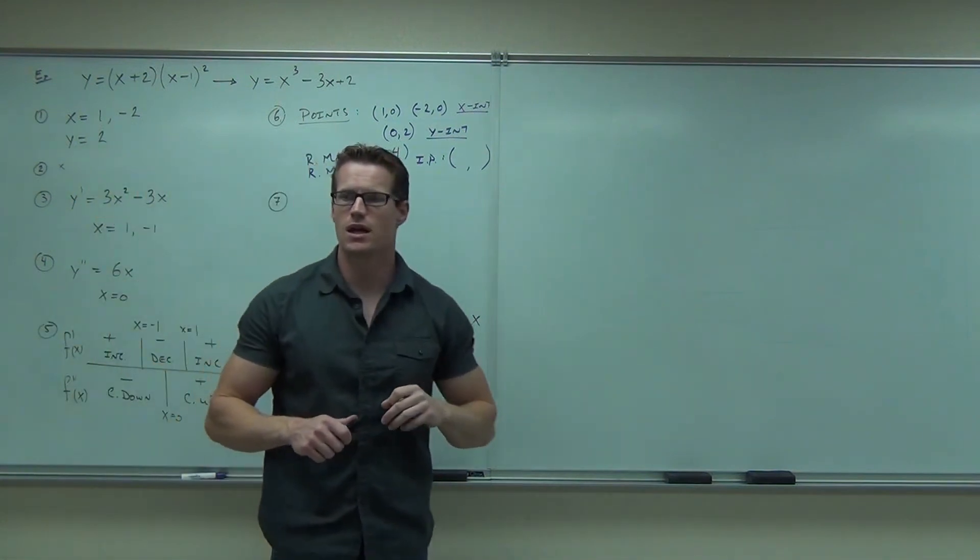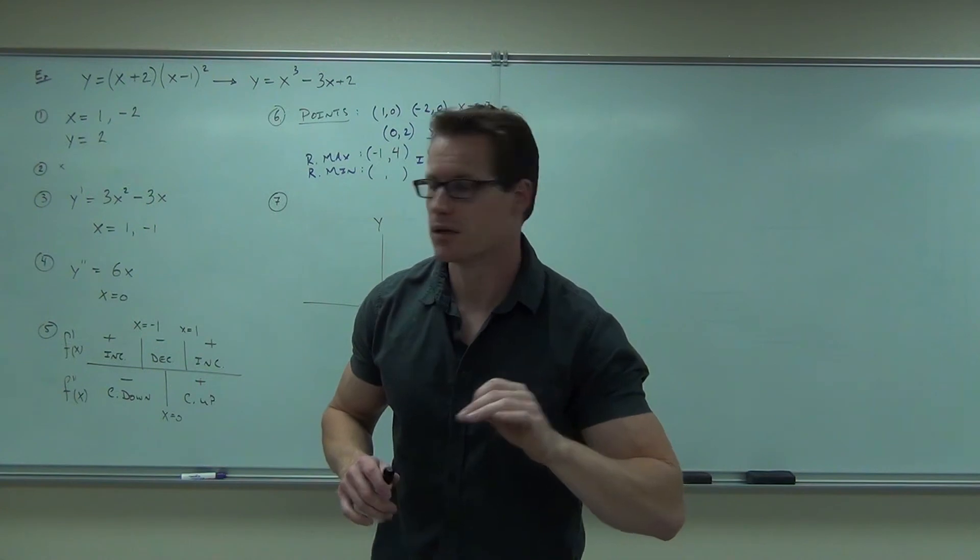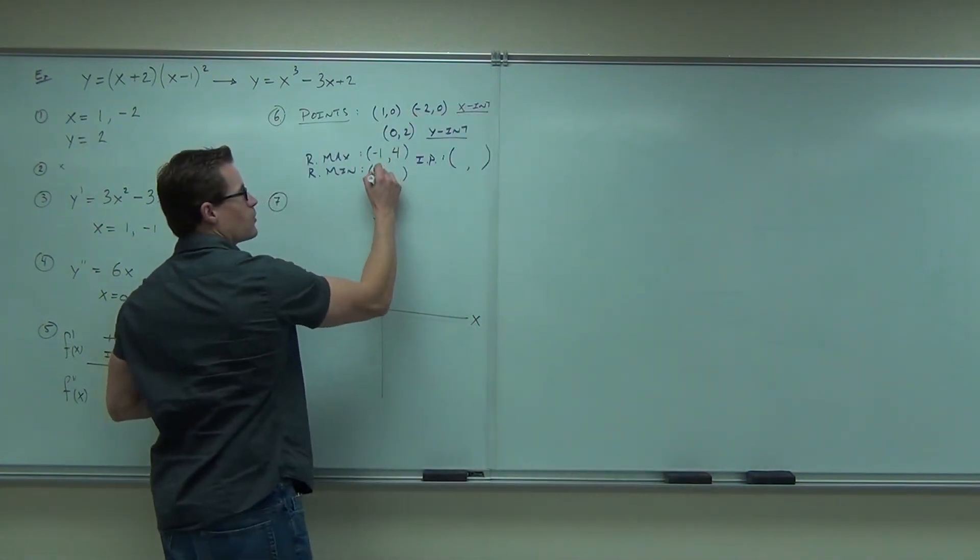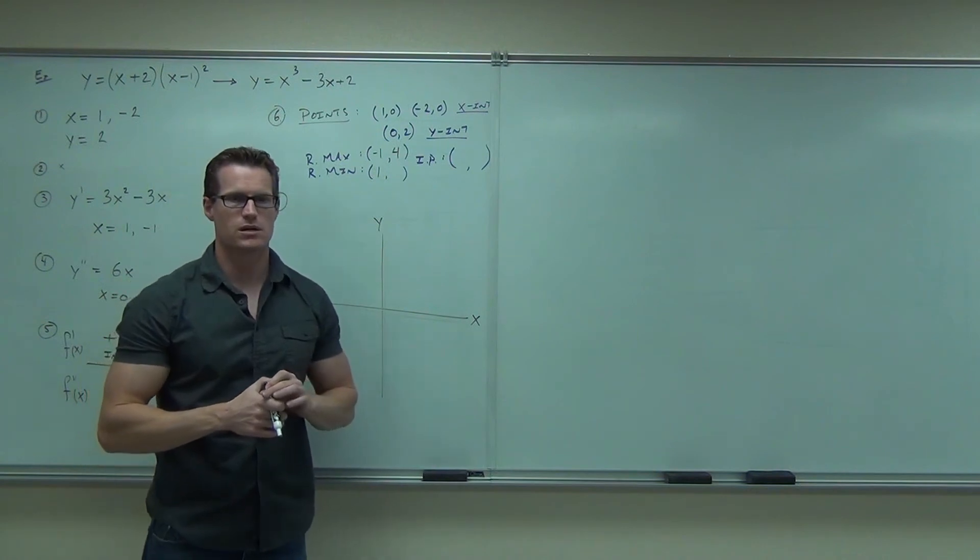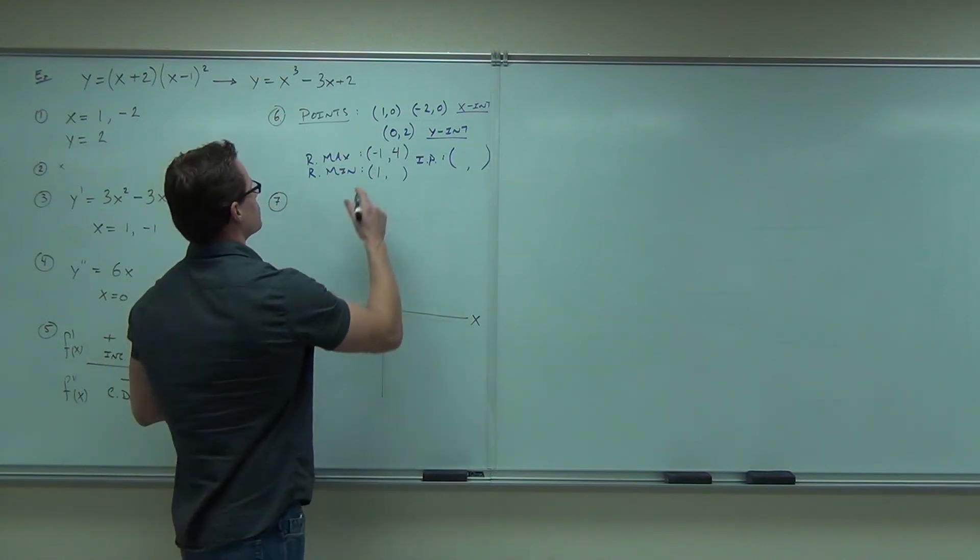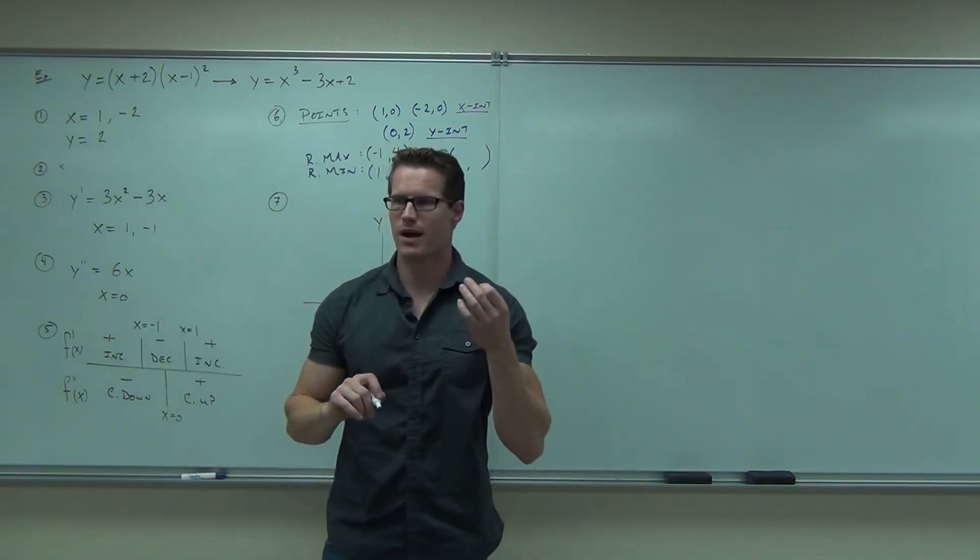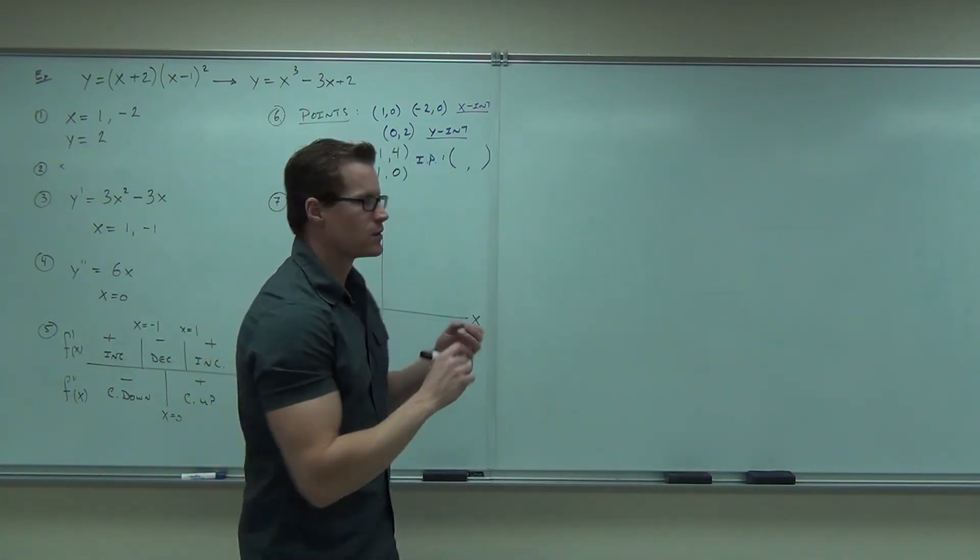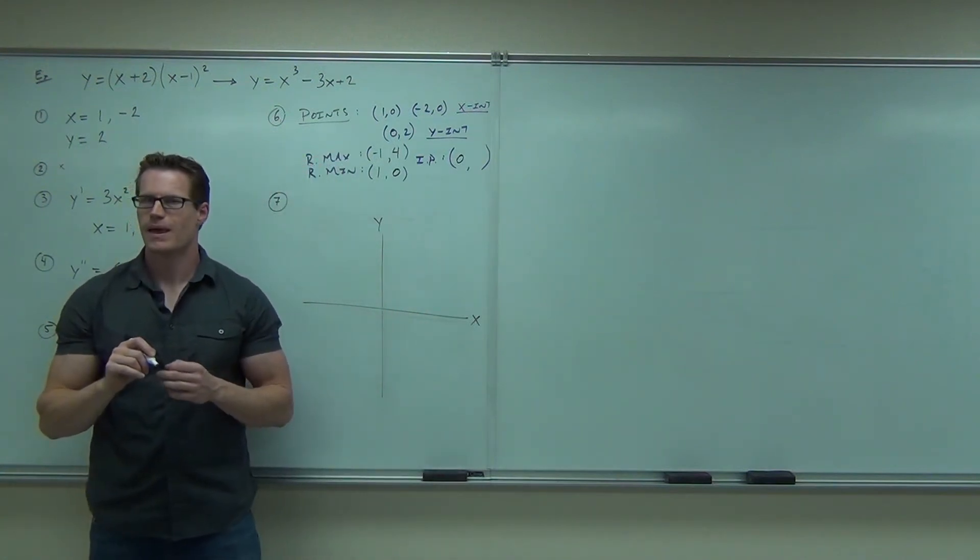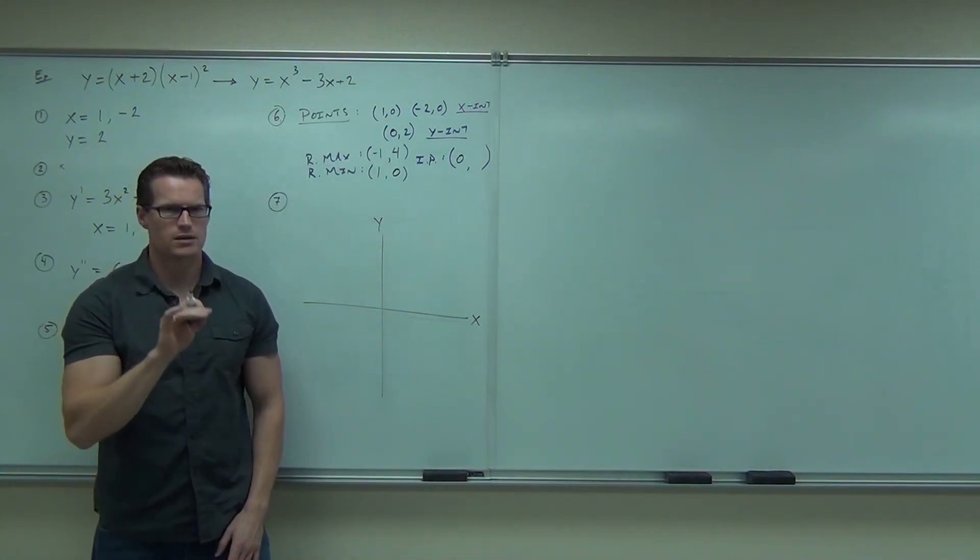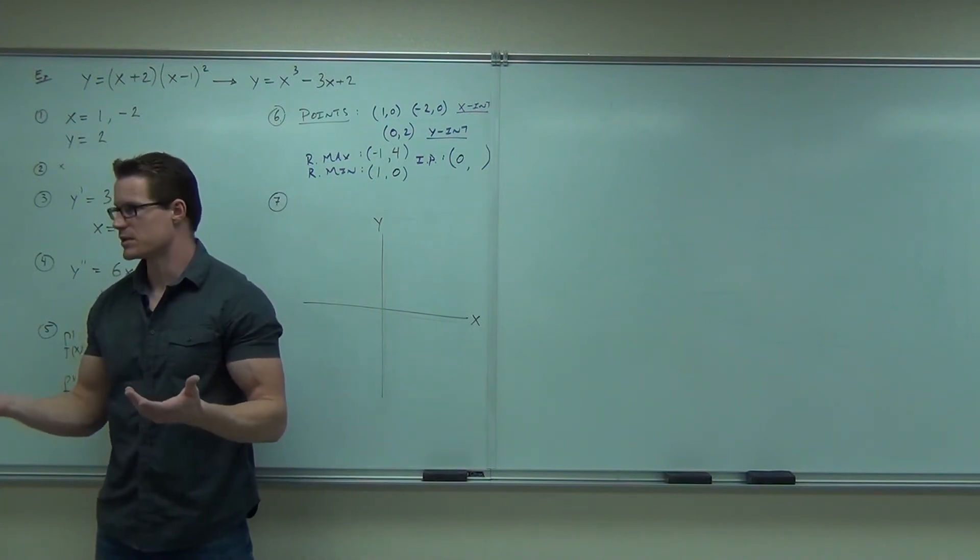Find your relative min. What's the x-value for your relative min, please? So I'm going to put a 1 here. How do I find the y-value? That one's going to be? That one's 0. Inflection point. Can you please tell me my x-coordinate for my inflection point? 0, comma, that's an interesting point, isn't it? Not only is it the y-intercept, it's also the inflection point. So we have that point twice, not a big deal.